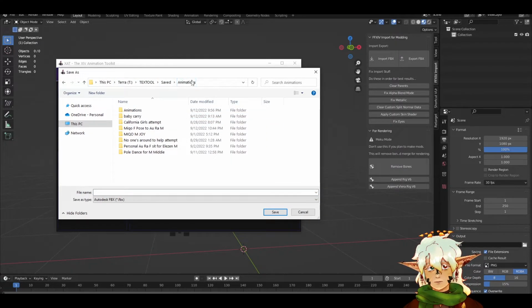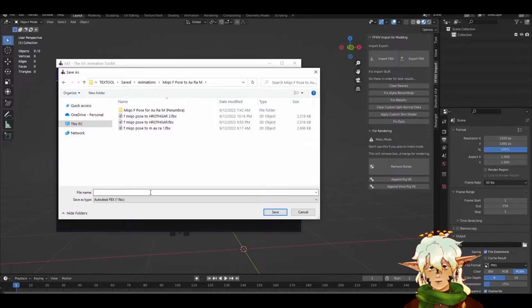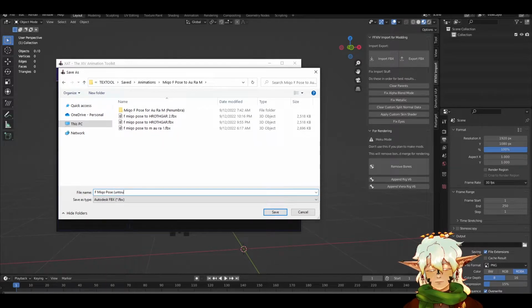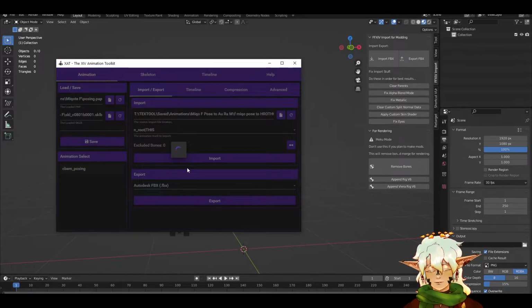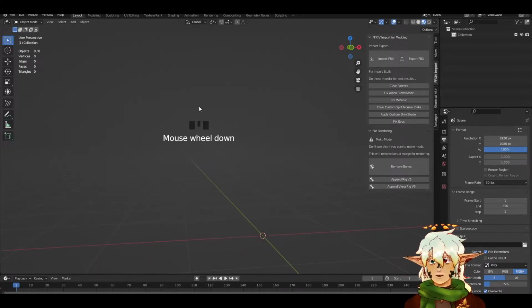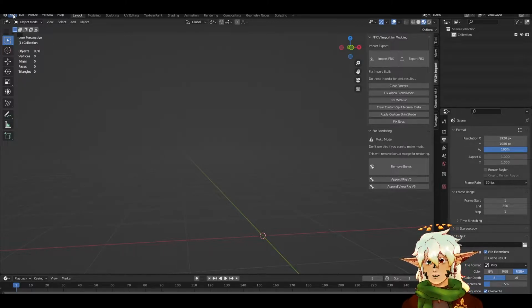Animations. This one. F Miko pose untouched. I guess. Let's do that. Okay. Now we want to import that into Blender, but we want to import the full body first.